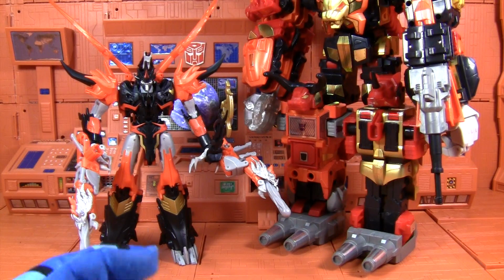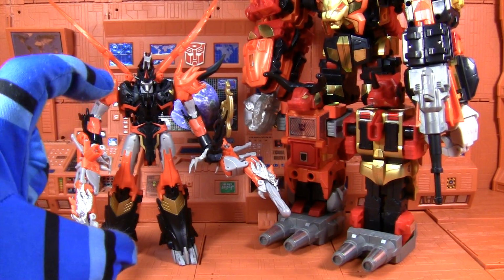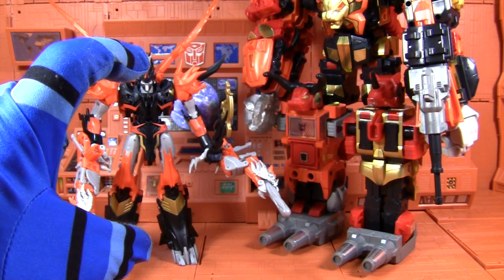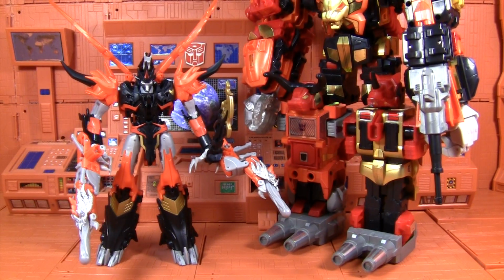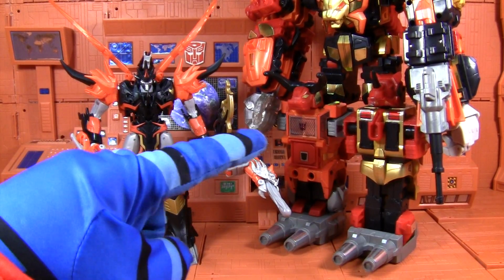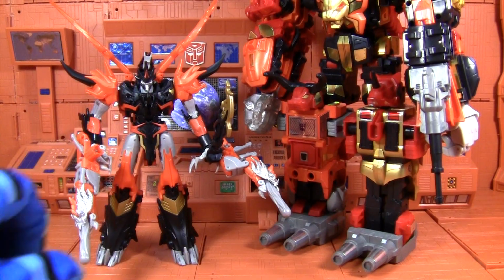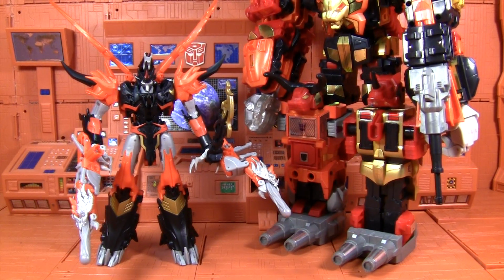For size comparison, here he is against the G1 Predaking, and as you can see, he doesn't really hold much of a candle, as you humans say. But the color scheme's quite the same. The same orange, the same silver, the same black, and the same gold. So there's some G1-esque things there. But it's still a Predacon, and it still stinks.